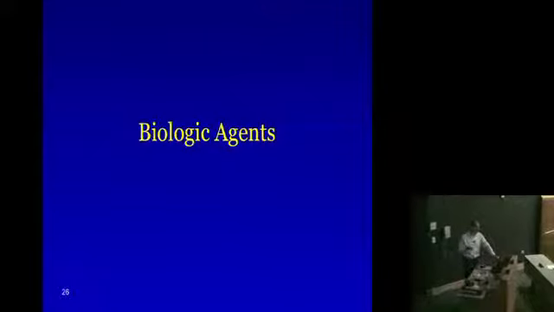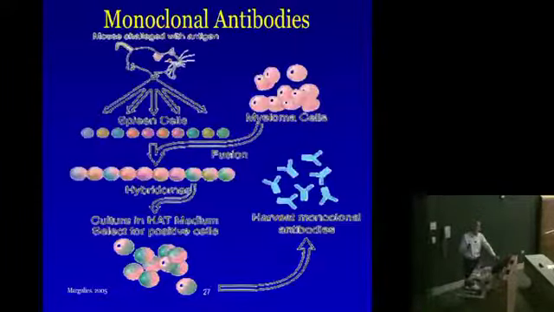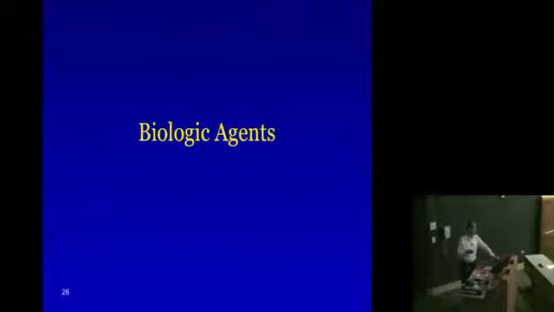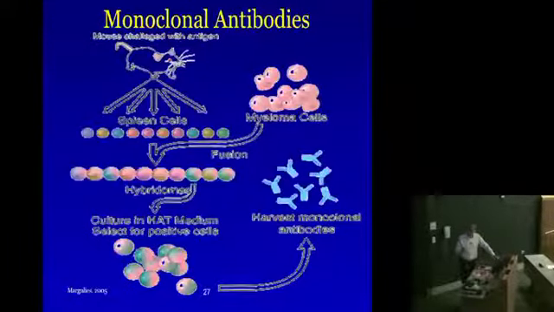If we move over the last several years, or at least the last decade, the push has really been to go from less specific to more specific. What we're essentially trying to do is create biological agents, agents that will attack certain receptors that we're aware of. Now, whether or not the receptor drives the cancer cells is uncertain. A tumor may express a receptor, but this receptor may not be responsible for why the cancer is aggressive. So we'll start with monoclonal antibodies.